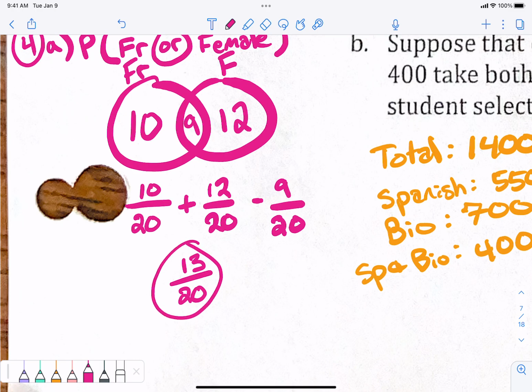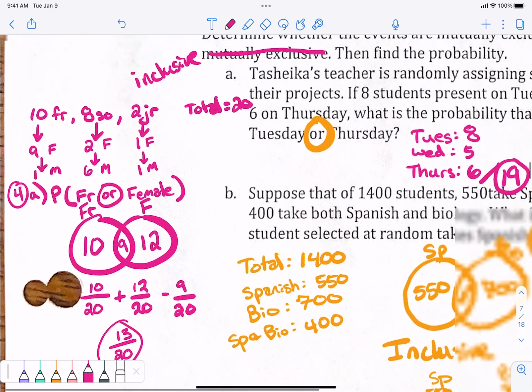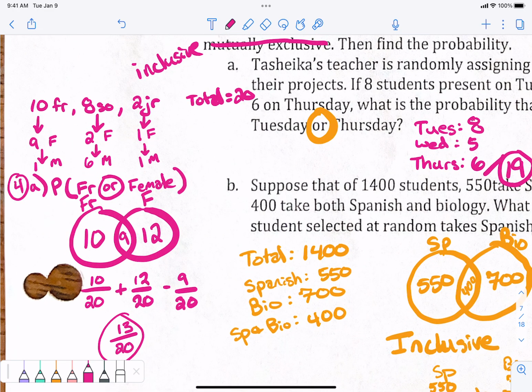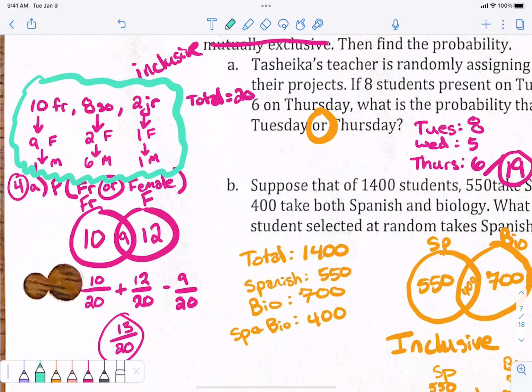That's just part A, okay? So, I'll leave this up here if you need this little information. This is kind of the breakdown of all those classes and stuff. Oh, was that inclusive or exclusive? That was inclusive, so you maybe need to label that. You can put just I or E if you want. That's inclusive because we have somebody in the middle, right? We have people in the middle, okay? All right? Okay, that was a lot.